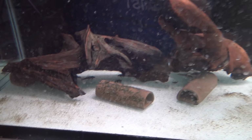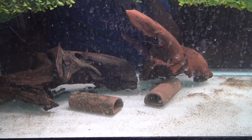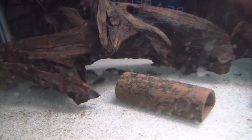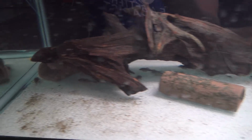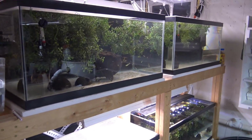I think yesterday I fed them green beans, and today I'm going to feed them cucumbers. So we'll keep feeding them heavily, and hopefully they grow, and then I can start putting them in all of my tanks down here in the basement. So that's this side of the rack. Of course, the glass needs to be clean, as always.